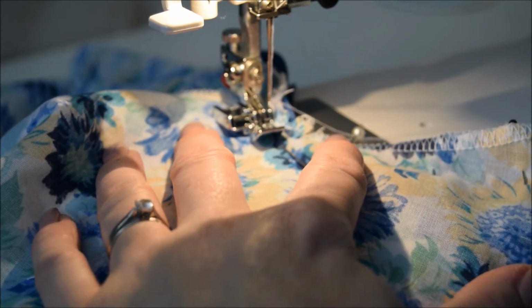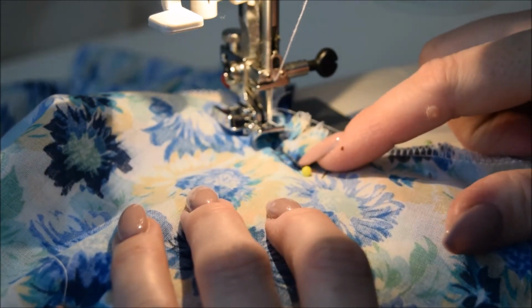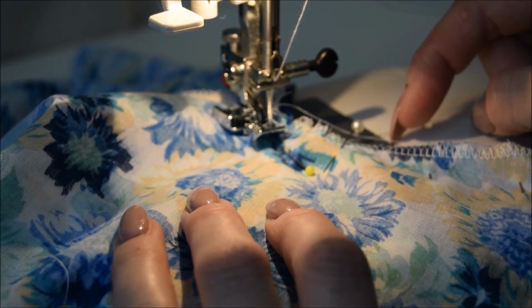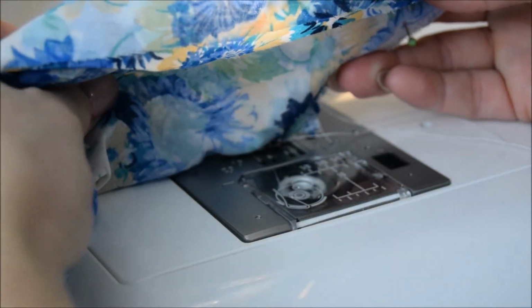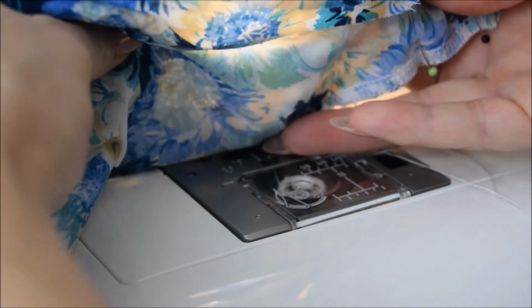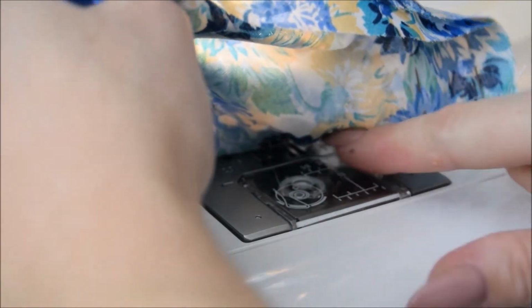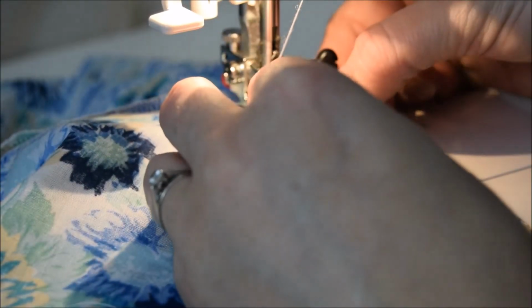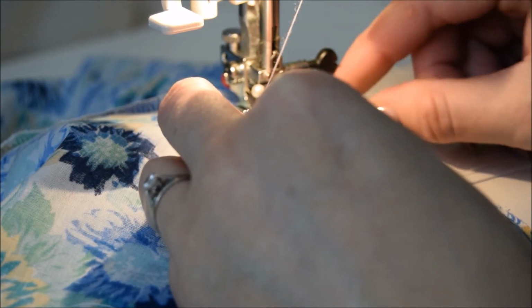I'm lining up my presser foot so that it's right next to the top of the zip, and I've put my needle down into the fabric about 1/4 of an inch back from where the zip has started, just as close as I can next to it. Take my pin out, and even though you can't see what I'm doing, I'm looking. You can't see all the way into it. I've got my eyes right down at this level, and I'm looking to see whether there's anything caught under there. There's not. And then before I stitch, the last thing to check is my zipper tape out of the way, because I don't want that poking back through my seam.